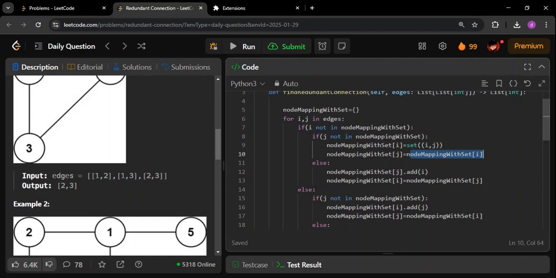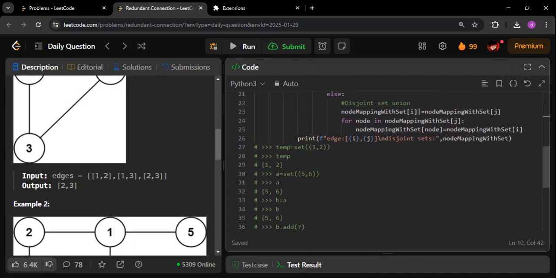Please be very clear with what I am saying. i is pointing to a set. This set is the newly created one, and this set will occupy space. After creating that, j will also be made to point to the set to which i is pointing. As simple as that. Now both j and i will be pointing to the same set. That means even if I add an element through the key i, or through the key j, the element is added to the set, so it will be reflected in both i and j.